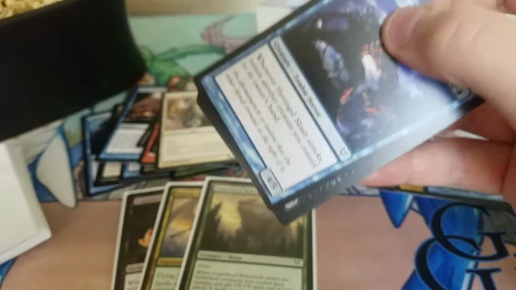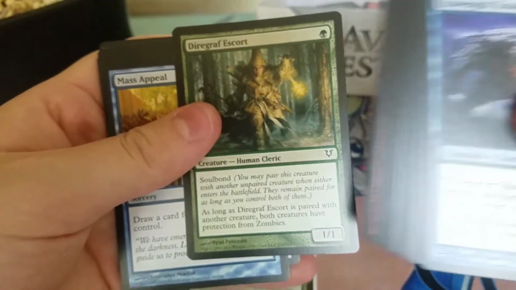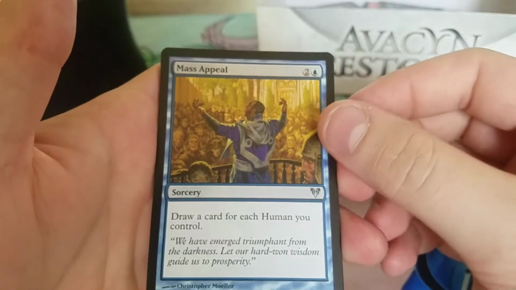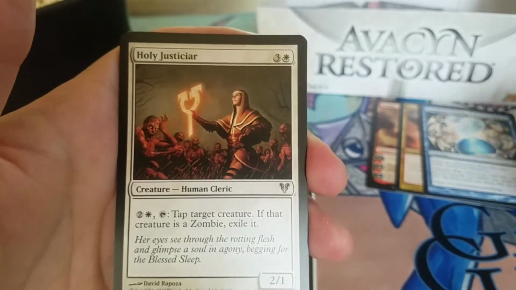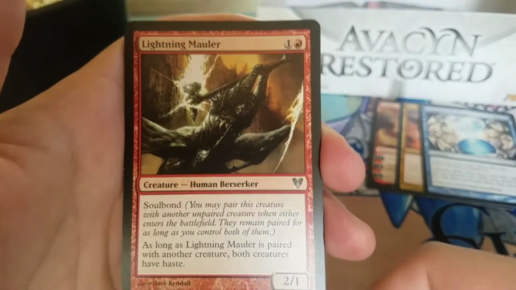Spaghetti. Straight to the uncommons. Begouched. Wow, I did it again. It's like 3 times in one video. Feeling good about that. Draw a card for each human you control for 3 mana. I don't know if that'd be good in the humans deck. I don't think they're worried about drawing cards. They just play annoying humans.